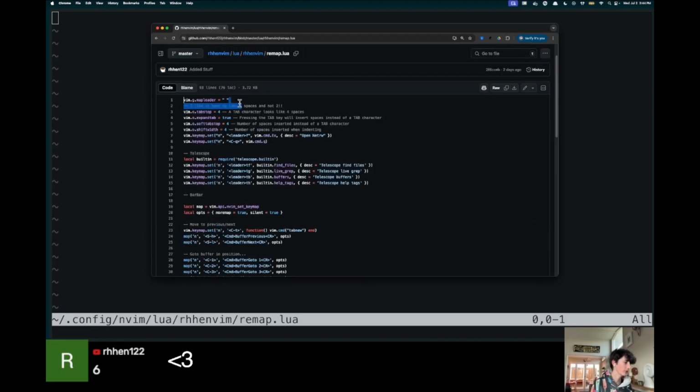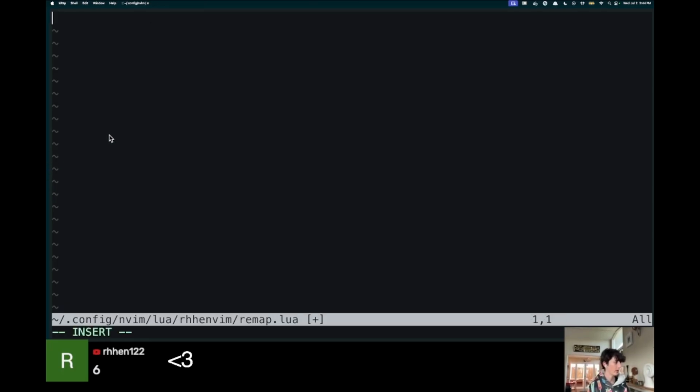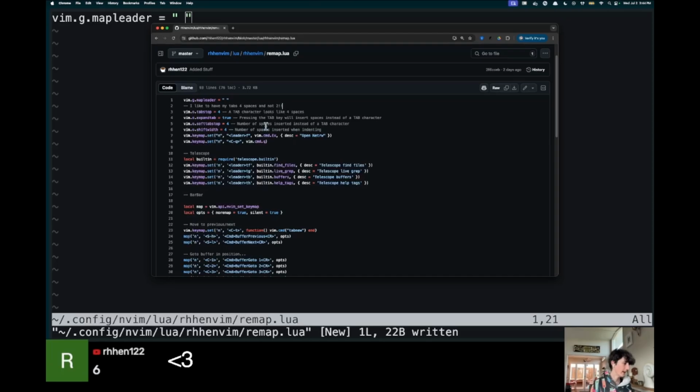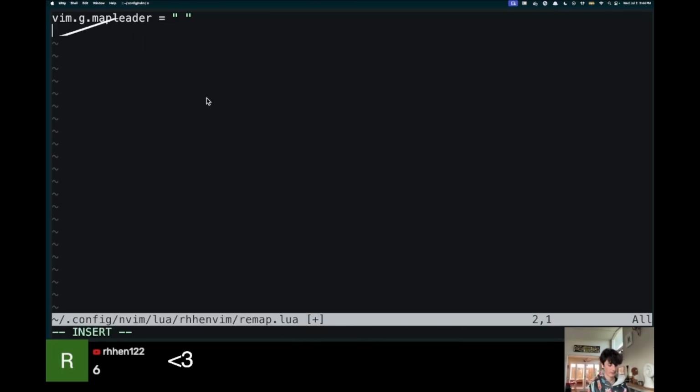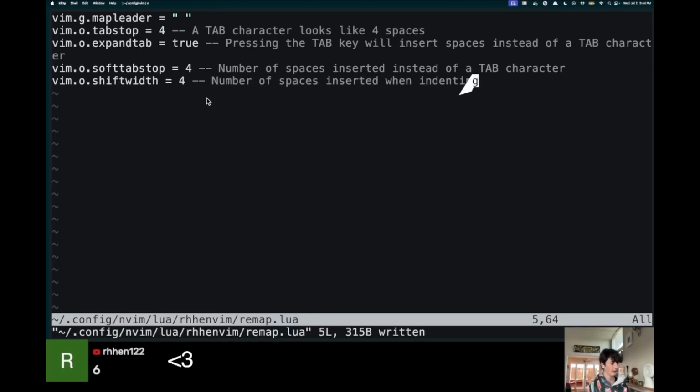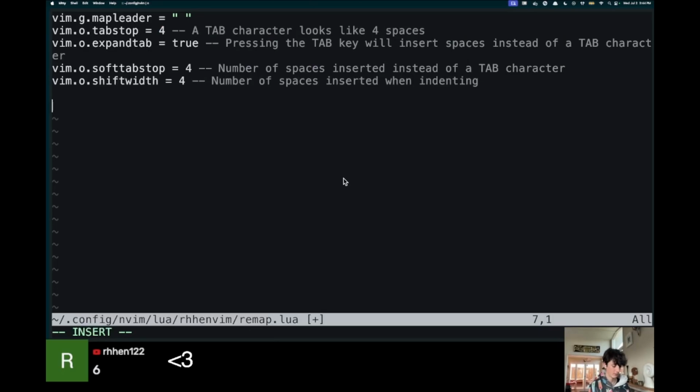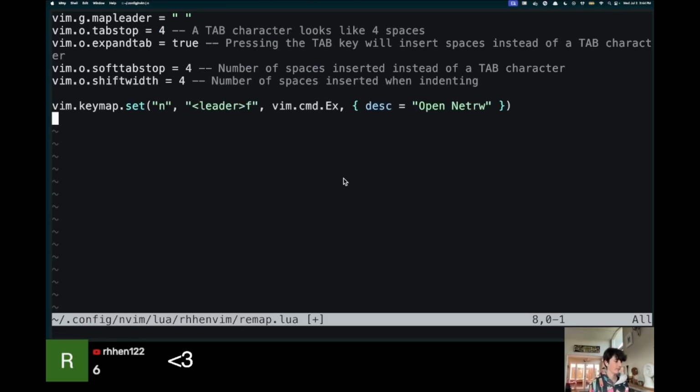The first thing we're going to want to do is set our leader key. Leader key is going to be our space. So if we go space and then anything else, we can associate that with the leader key. And I want it for space indenting, so I'm just going to copy that. And here we go. This is the binding that will set space pv to open up netrw.